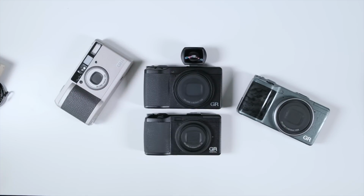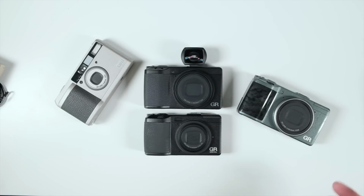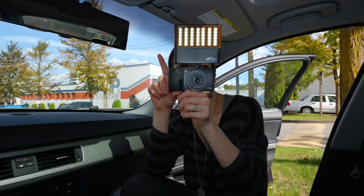I'm gonna now do a shooting test. So actually in the field, shooting with this camera, and I'll let you know what I think. But I have the GR3 for 2 weeks, and then after that, I'm gonna put my pictures together. It takes time to look at my pictures and review it. I'll try to do another little quick video, so I'll get my wife to be camera girl again and be my videographer, and we'll shoot a video with the GR.